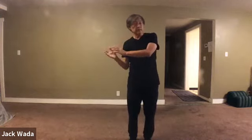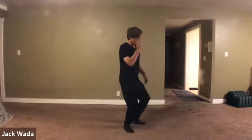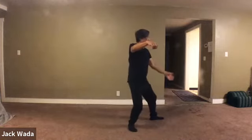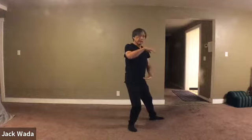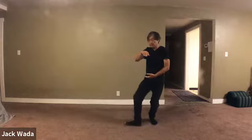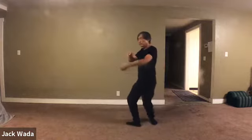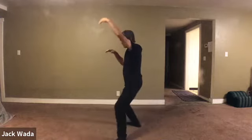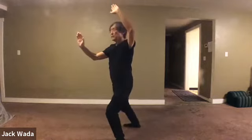Okay, then what we'll do is we'll go from single whip through Fair Lady Works and Shuttles, and then single whip. Okay, so it goes from single whip to single whip. I'm shifting the weight back to the right foot. I'm holding a ball, left hand under. I turn the left foot all the way in, shifting the weight back. I'm crossing with the right foot. As I shift the weight to the right, I'm going to raise the left hand along the midline of the body, 30-degree step. Fair Lady Works and Shuttles.